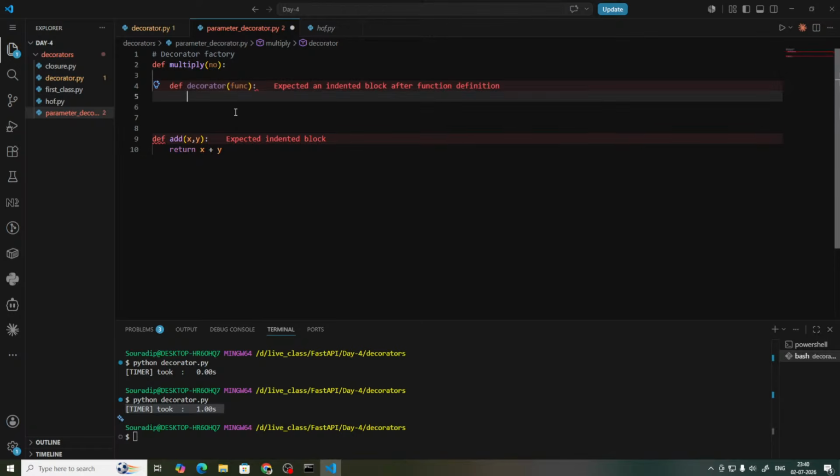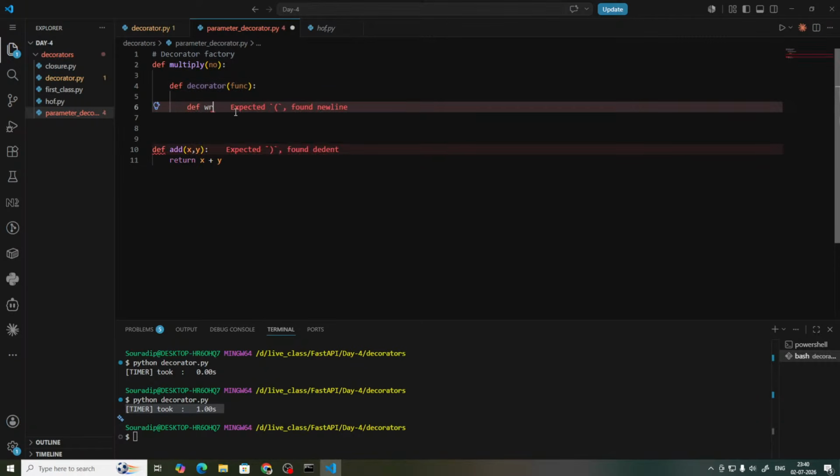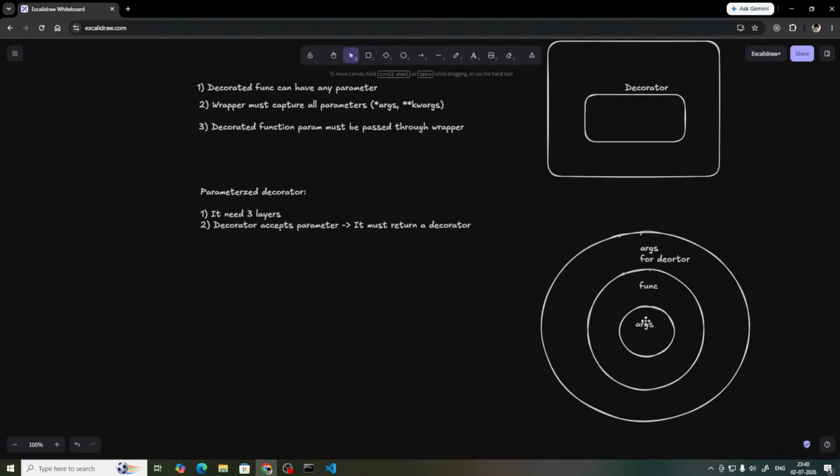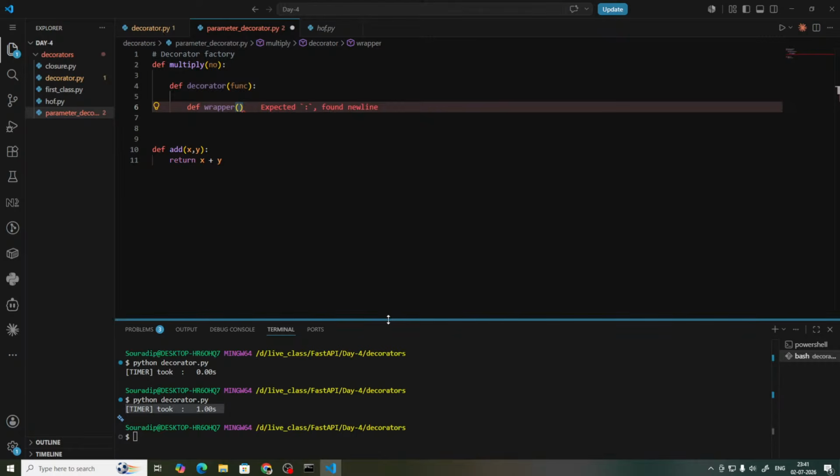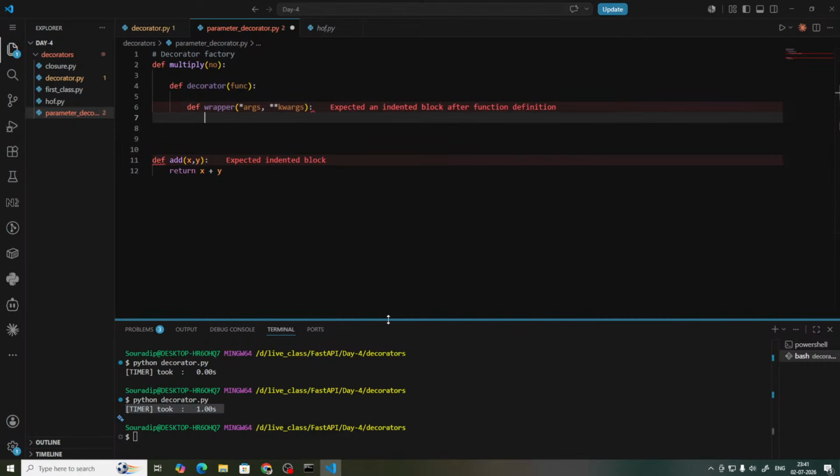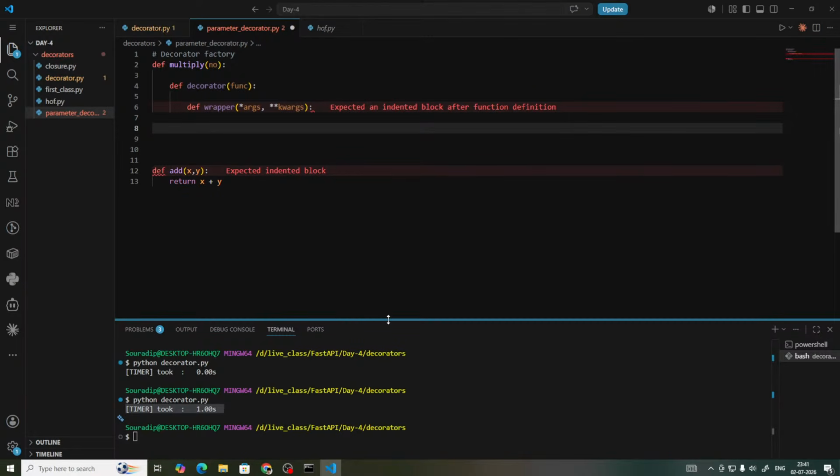And the third layer is the wrapper layer, which is going to take all the arguments that are needed for the real function, the actual function that will get executed. So for that, star args, star kwargs. Okay, so we have created 3 layers, right? Now what will happen?